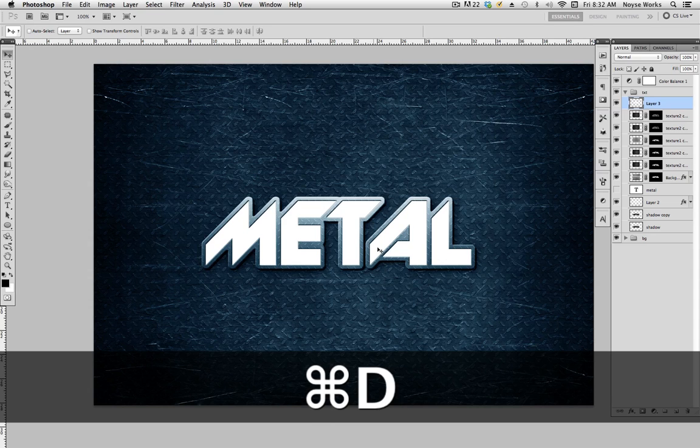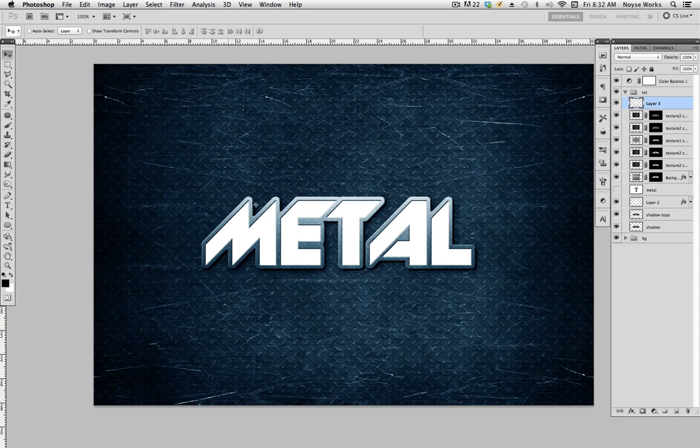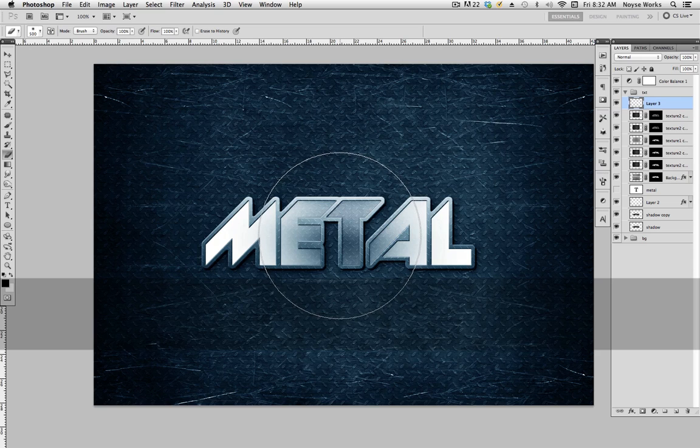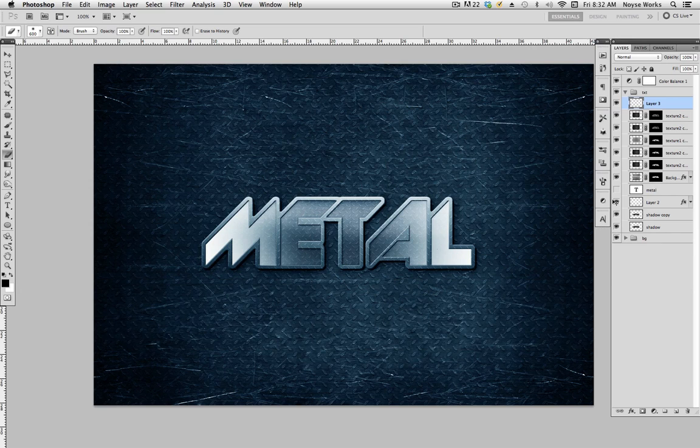Command D to deselect, and then go to our eraser tool, shortcut letter E. Let's bring all the way down. Just erase the middle inside. Now let's go to the blending mode, change that to soft light.